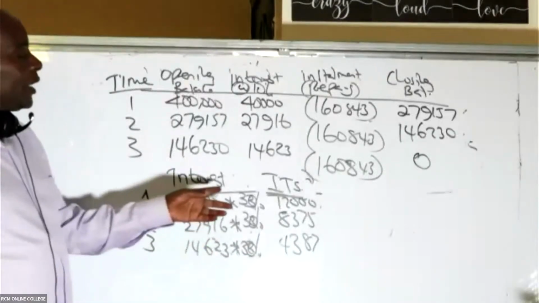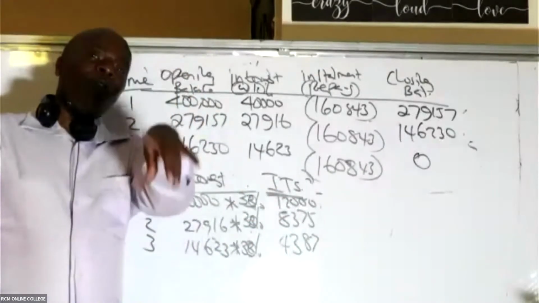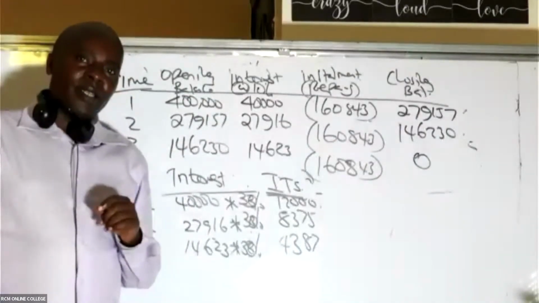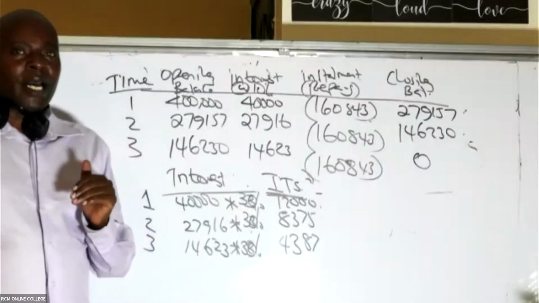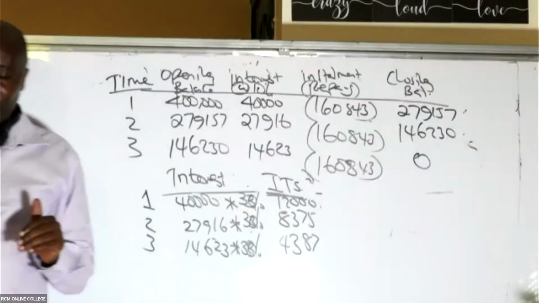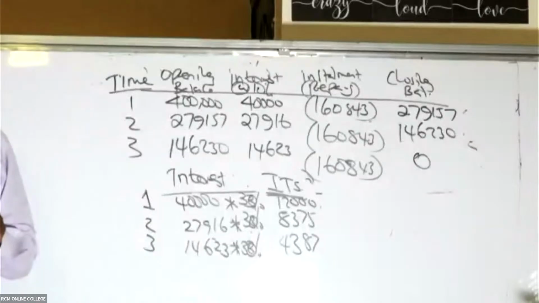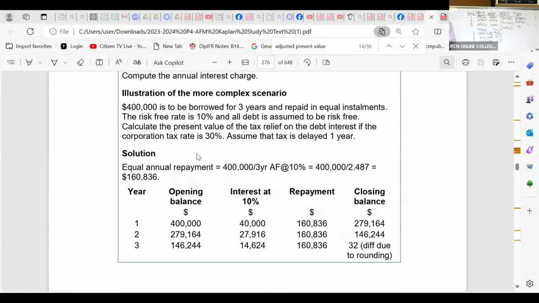But you see, I'll be receiving these monies when? In the future. Then I would want in this case to discount this, ladies and gentlemen. So what do we have here? What have they told me about discounting? They've told me that for discounting purposes, I will use the cost of capital given. I'll use that 10% still.